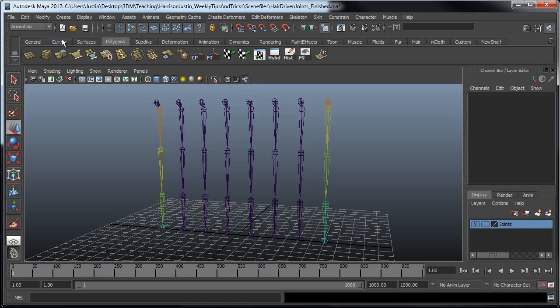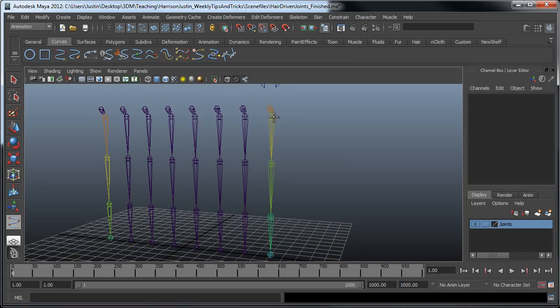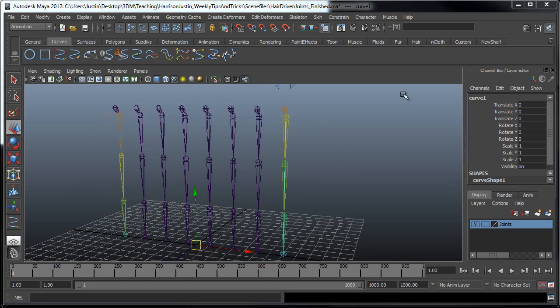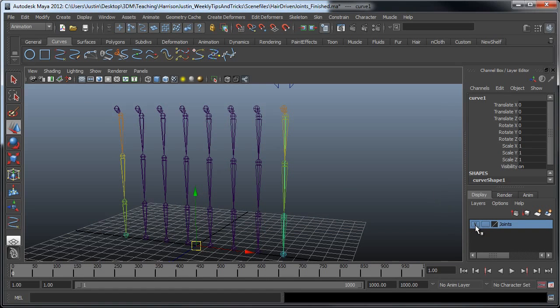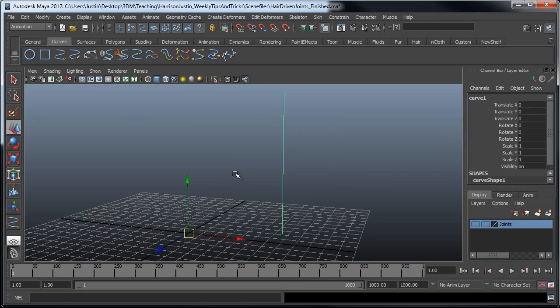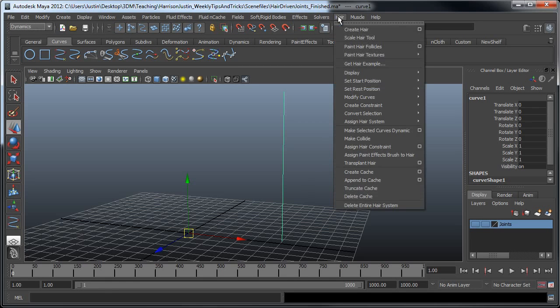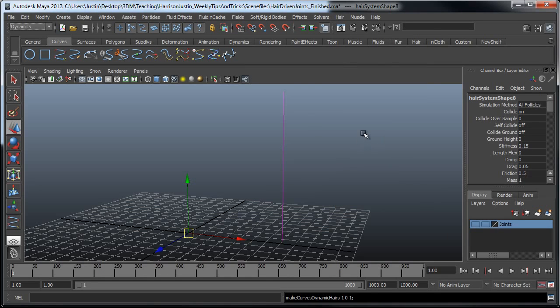and I'm going to go ahead and create a curve using the EP curve tool, and then by holding V, I'm just going to snap it to every single joint here and press enter. From here, what we need to do is tell this curve that we just created to be a dynamic curve. Now, I've gone ahead and put these joints on a layer just to make it easy so I can toggle them on and off. So right now, all we've got is our curve left right here, and I'm going to go under the module rollout, and I'm going to make sure I select dynamics, and then under the hair menu, I'm going to pick make selected curve dynamic. And what that's going to do is duplicate the curve and create all the necessary nodes in the background to make that a dynamic hair curve.